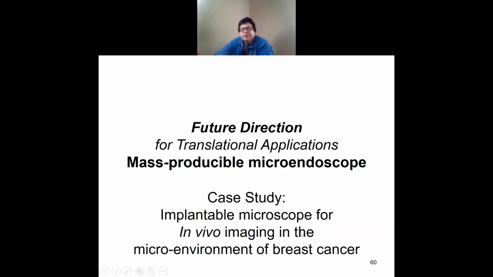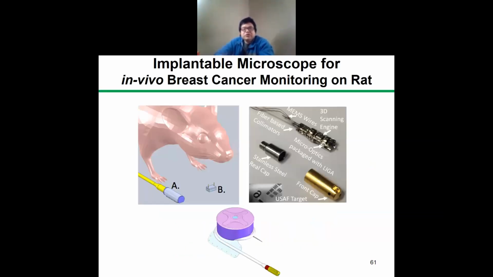Another one, we try to convince people that this kind of device is also good, not just for translational, but also good for basic scientific study in the lab. For example, for small animals, for cancer research. And we noticed that in neuroscience, people develop a lot of implantable or wearable devices for neural study. But actually, there's also huge demand in the cancer research area if you can build the wearable or implantable. Then there's a challenge for the packaging and also mass producing.